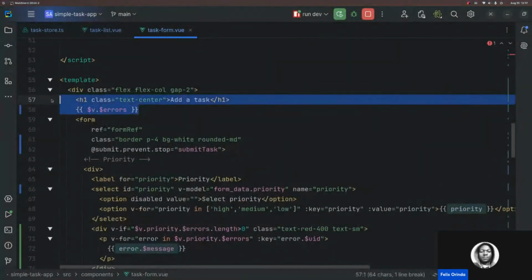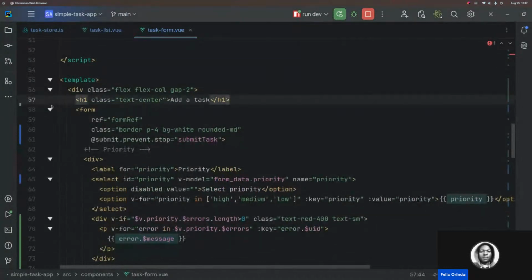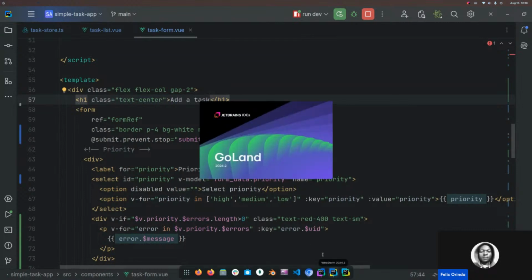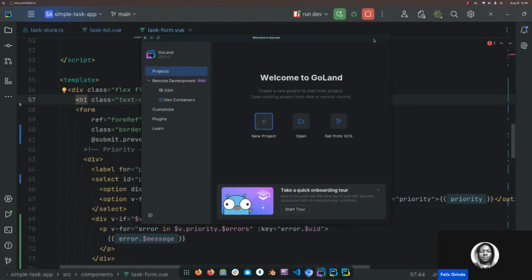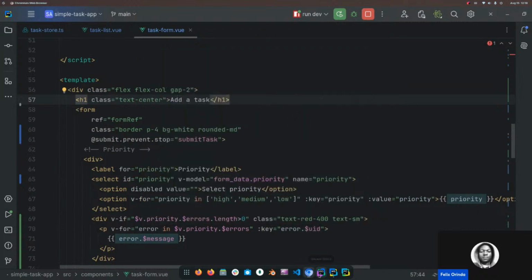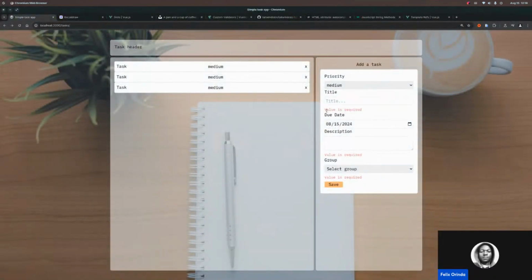So I think I just need to remove this, so that you can see under description we have a default for required.